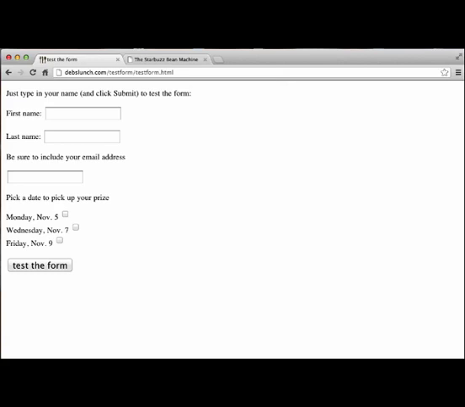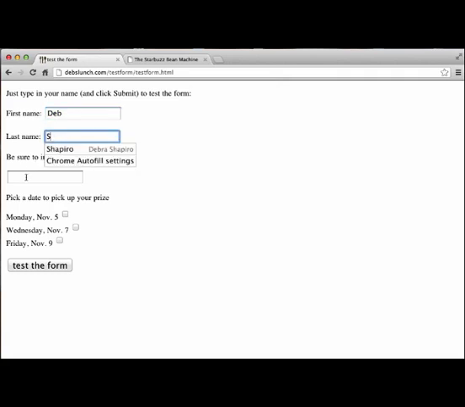This is a real simple one that I based on Head First HTML, and here we're just testing out the form. So I type in my name and my last name.